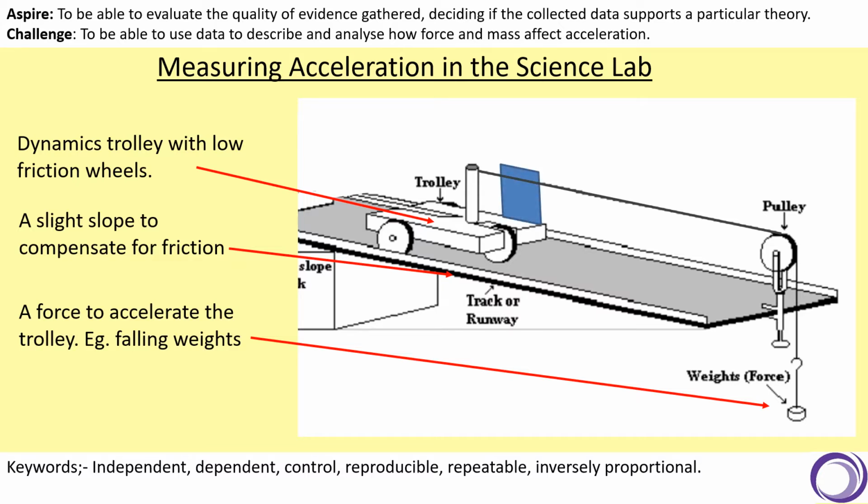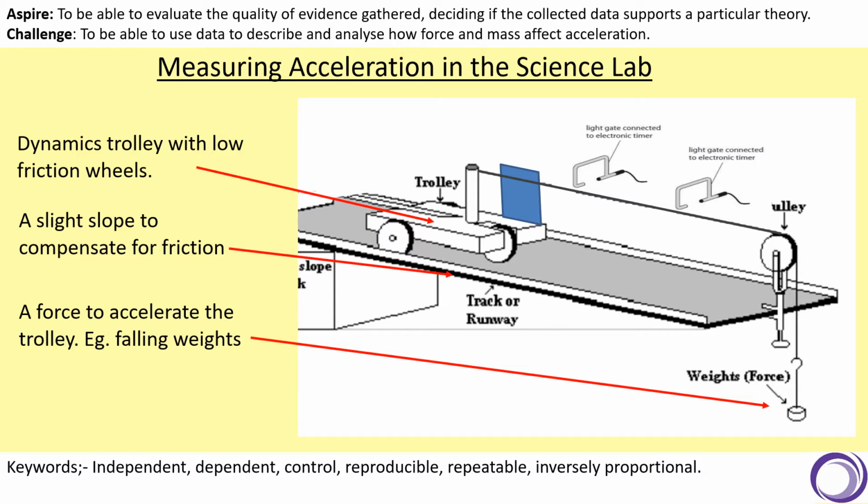If we then put a piece of card that we know the size of and stick that to the side of the trolley, we can put light gates in and use the light gates to measure the acceleration. What would happen is that the first light gate that the blue card goes through will cut the light off. The computer will then calculate the amount of time that it's taken, and then you input the size of your card, so you've got distance divided by time, so you can get a velocity at the first light gate. Then the same thing happens at the second light gate.